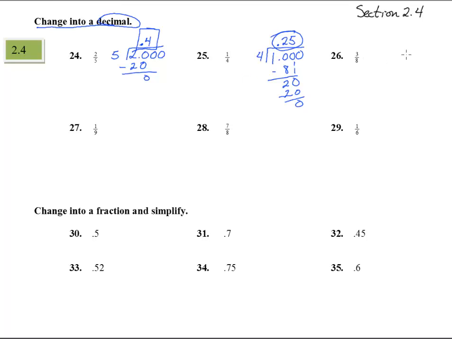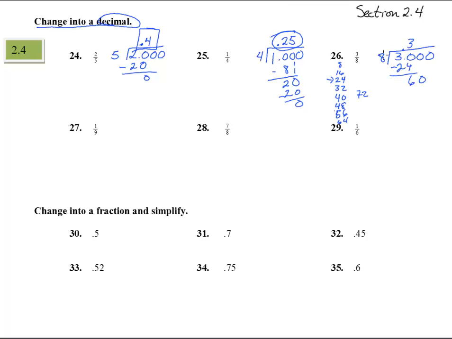Number 26. 3 divided by 8. Put a few zeros there to carry down. 8 doesn't go into 3, so we could put a 0 up there. 8 goes into 30. Let's write these down just in case you're struggling with your multiplication tables. 8, 16, 24, 32, 40, 48, 56, 64, 72. Okay, so there's 1, 2, 3, 4, 5, 6, 7, 8, 9. So 8 goes into 30. We see right here the highest one we can do is 3 times, which is 24. Subtract and you get 6.